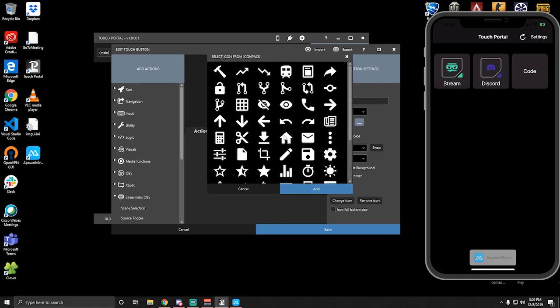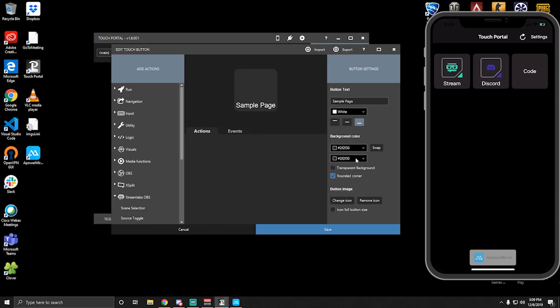Very basic. They have some that you can download for free on the site as well. Like I said, when you visit that site, they'll have stuff that you can download for free. I'm using Nerder Die's free icon pack just because I think they're really clean. They're really specific to what I do, so it works out really good for me. So I'm just going to go to change button icon.